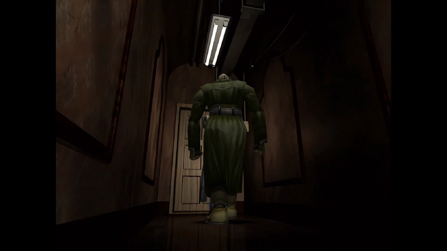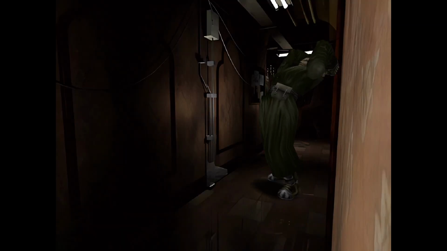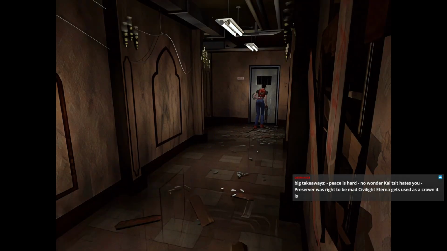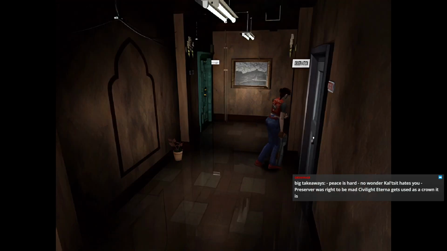Shit. Okay, get behind him. Oh, what the fuck? Are you for real? There are two of them. Three of them. Unfair. Unfair. Oh, Jesus Christ. Then there's a diamond. I gotta get the diamond key. Are you fucking for real?